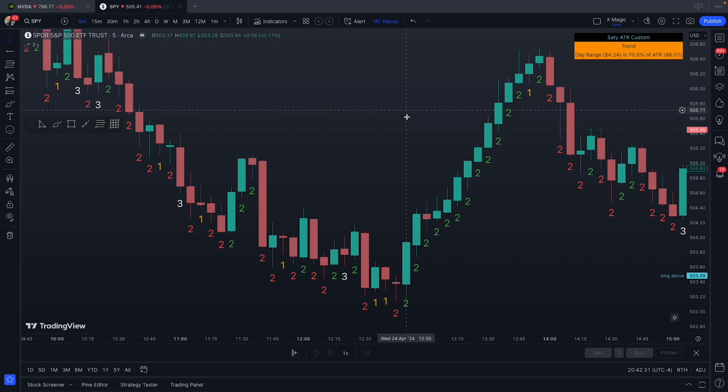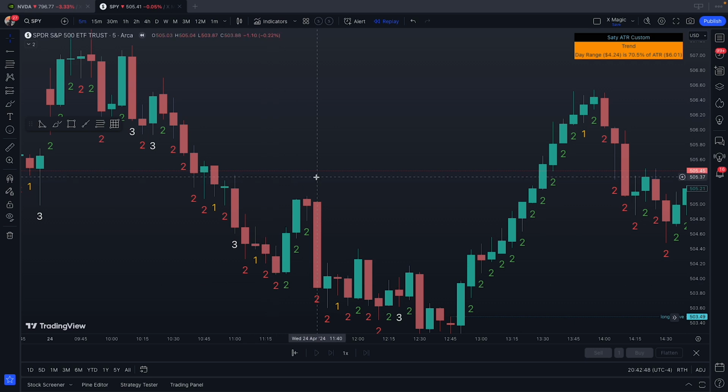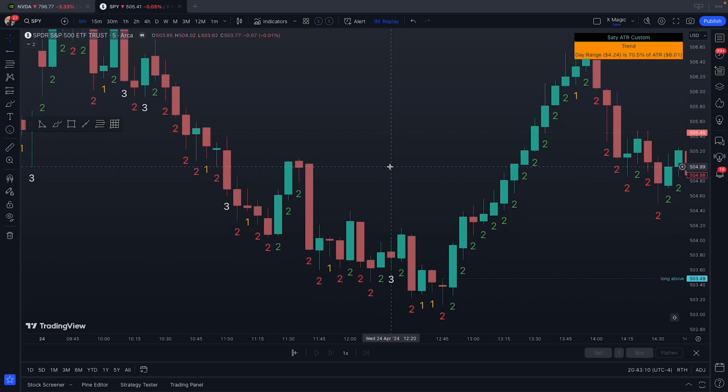So, for example, up here, we see this hammer that printed in the beginning of the day. This candle went two up first, and it reversed, and then it became a three down. So you would have gotten stopped out on this trade if you took it long once it reversed to the top side, and then it kept on going down. Another hammer that printed, granted, it did a two down, so you wouldn't have gone long on this hammer. But you can get candles like this where you get the actionable signal, it reverses, but then you get stopped out. And when I get to time continuity, it'll explain when you can take certain ones and when you can avoid certain ones as well.